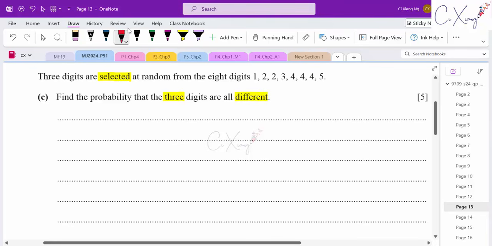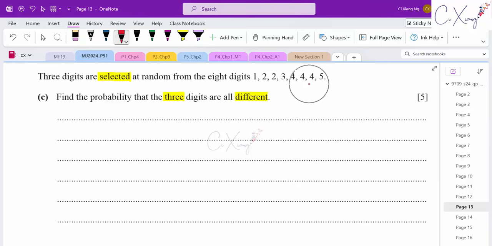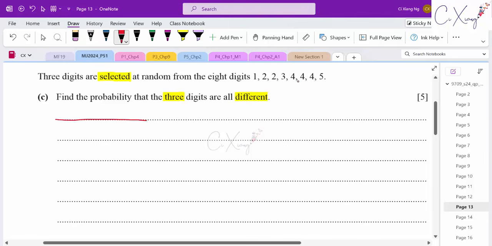Like what I mentioned just now, when we deal with combination questions, we must be very, very careful. One of the reasons is that when you have identical letters or identical items under combination, you might need to consider it case by case so that you won't mix up the cases. So you have to separate it into different cases, especially with identical letters or items, so that you won't get confused or select repeatedly.